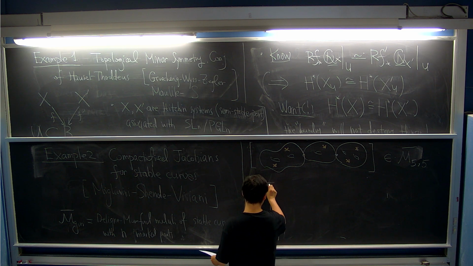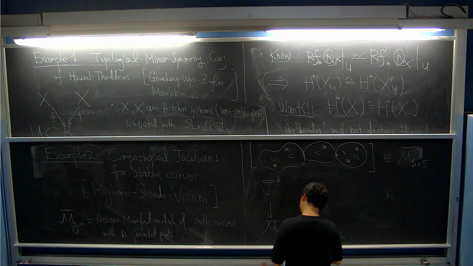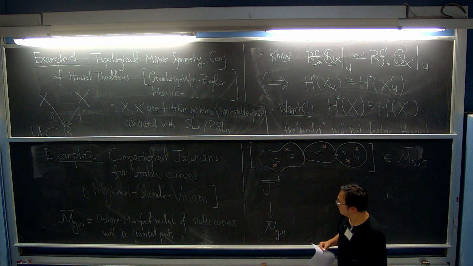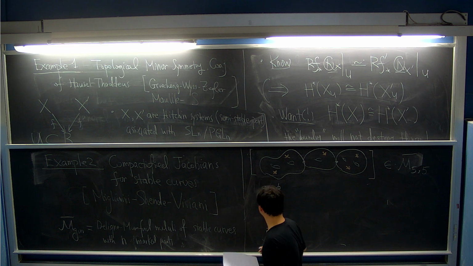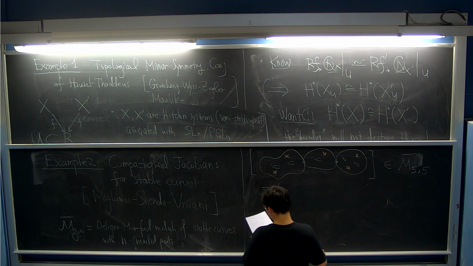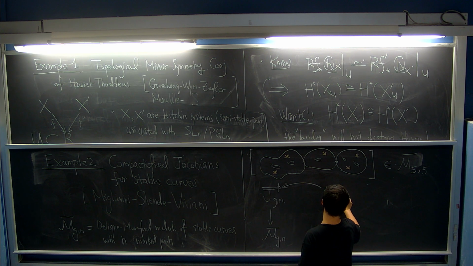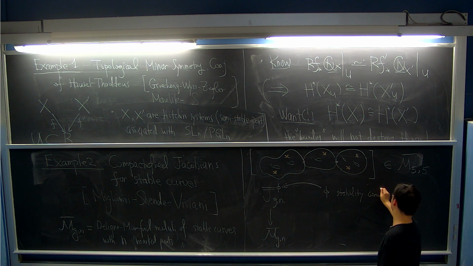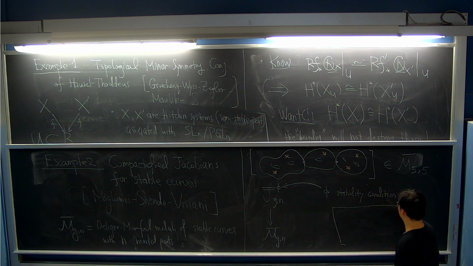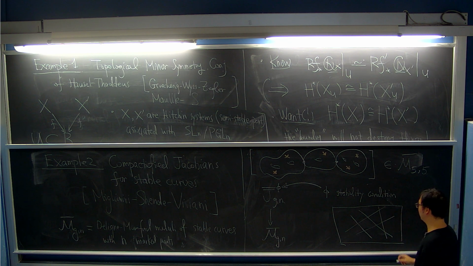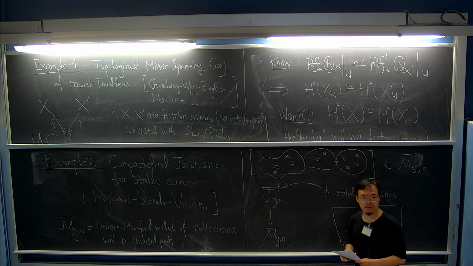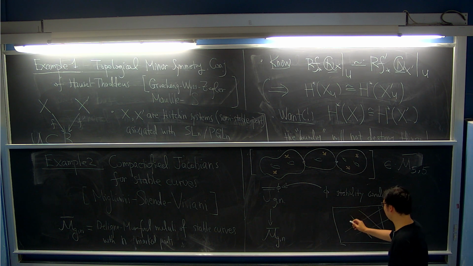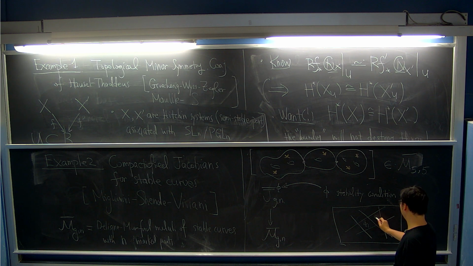This is a subject which has been studied for decades. However, in order to get a good model over the entire M_g bar, one has to choose a stability condition, about what kind of sheaves you want to put on the boundary to compactify it. So this phi is a stability condition, parameterized by some space of stability conditions where there's a wall and chamber structure. When you lie in a chamber, there's no strictly semistable, so the model is a smooth Deligne-Mumford stack. When you go to a wall, some contraction will happen, and the geometry becomes worse. So you have phi 1 here, phi 2 here, and so on.